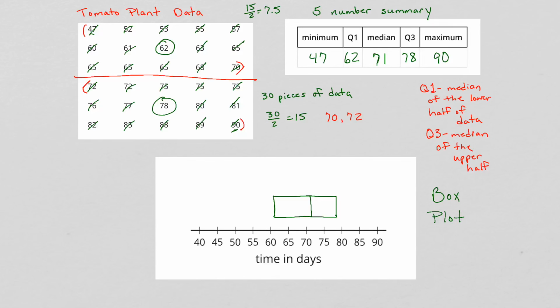Okay, the only other two pieces of information we need to include here are the minimum, which is 47, and then the maximum, which is all the way up here at 90. Now, we don't make a box out of those. We just draw a line like this, and that kind of makes the whiskers. That's why it's called a box and whisker plot sometimes. But it's very easy to get from this plot the median, Q1, Q3, the min, and the max. And we're going to talk about later exactly what those things mean statistically.